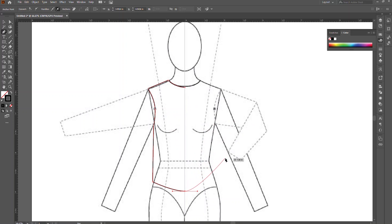So I am going to hit enter to end this line, and now the pen is ready to make a new line. You can tell because it has a star next to it, but we are going to move to the black selection tool, and we are going to flip and join this shape.